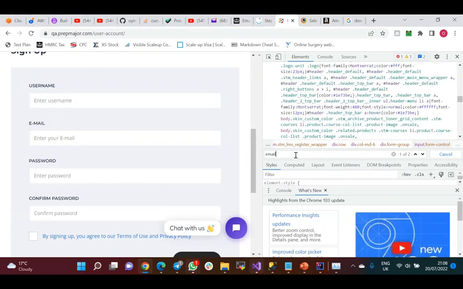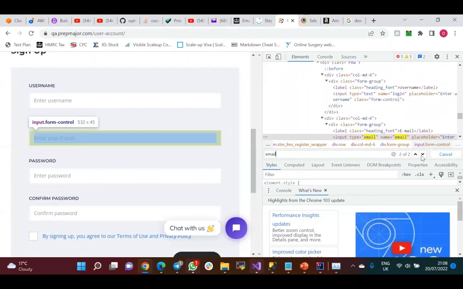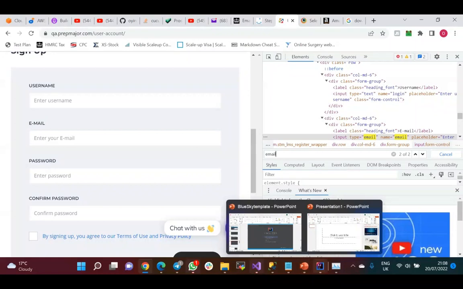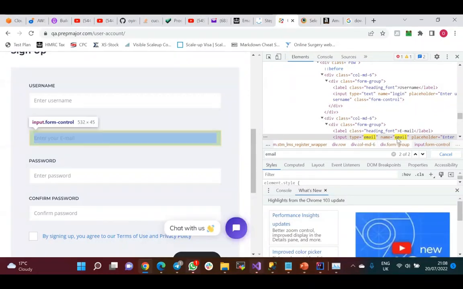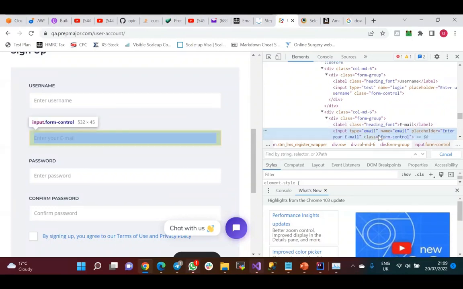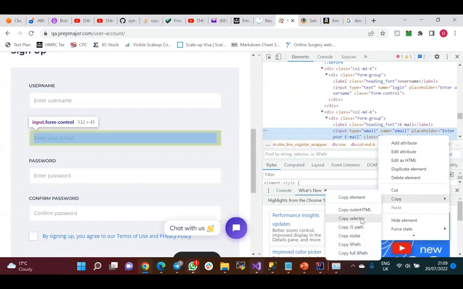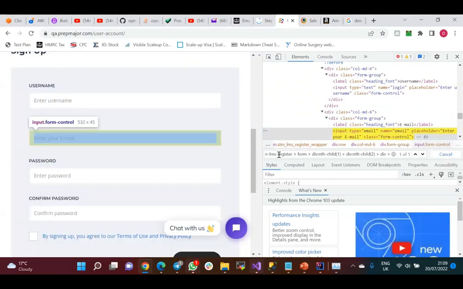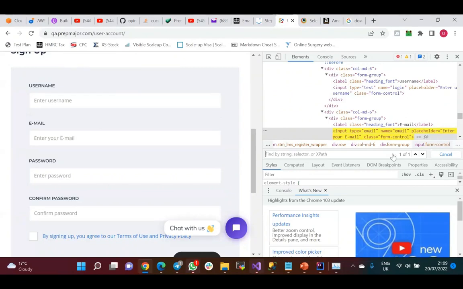Okay, we have one of two. Let me just see what the two is. Oh yeah, we've got the type as well as name. This will probably be a good one to use because we can specifically say name equals email. If you wanted to be specific about the type, that's not one of the options in the list we had; type was not part of it. So we can just use this name, or let's see what else we've got for the CSS selector. No, not at all. So at this point in time, I'm going to be using email.